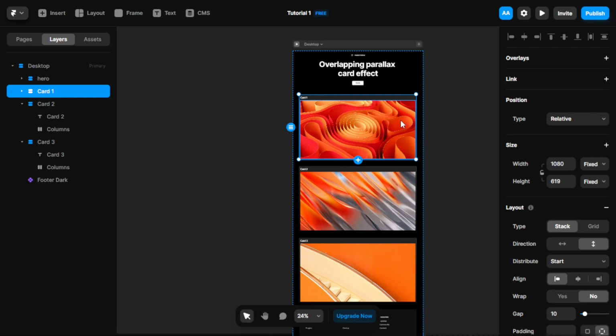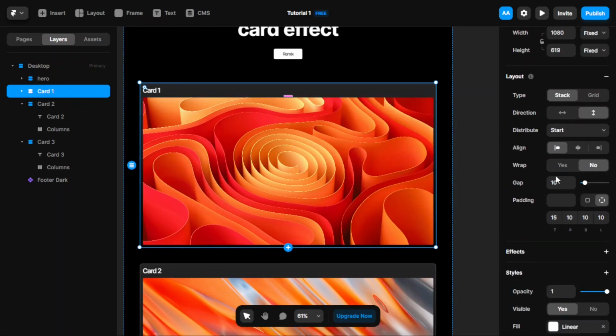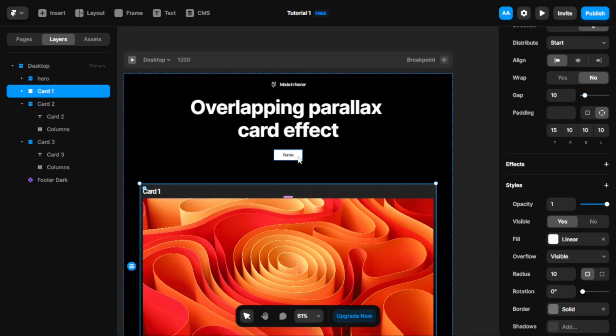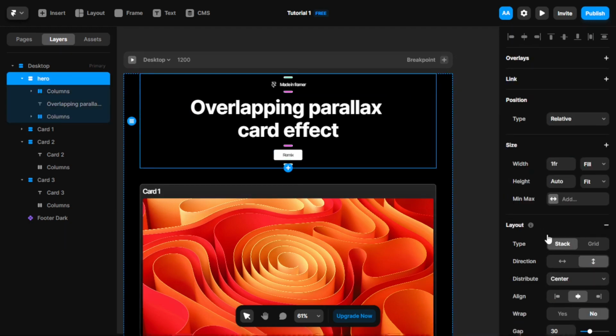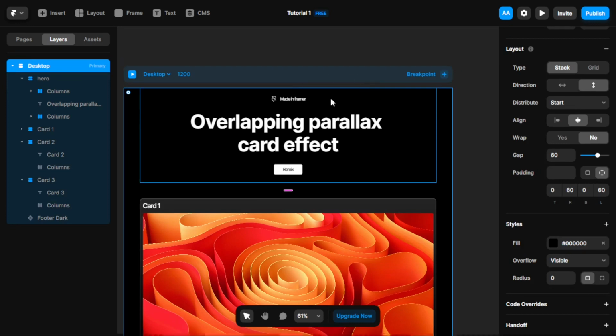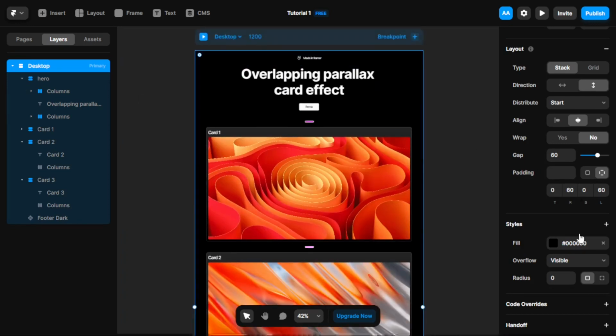The first thing to do is to make sure all the stacks and frames have the overflow set to visible. Check everything, including the buttons and the whole desktop, to see if the overflow is set to visible or hidden.